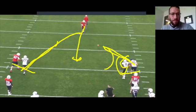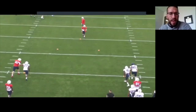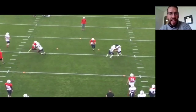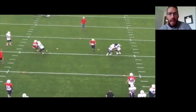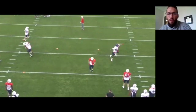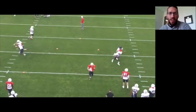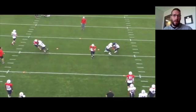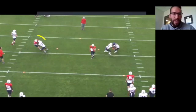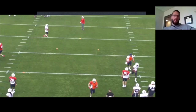So you can see right here, perfect relation. I'm handing the baton off. I'm in perfect phase. Watch 27 right there. They're going to get into that sit and fit technique, that basketball shuffle. I'm squeezing grapes. And as soon as they feel that scout trying to work above me, they're going to make that play. I'm going to finish with the rip. It's a great job right here by both these guys, especially 27 right here. Being aggressive, finishing with that rip. And now there's no penalty called there, right? That's not a holding penalty. That's a great sit and fit technique.